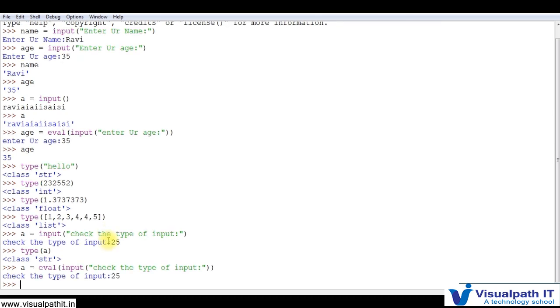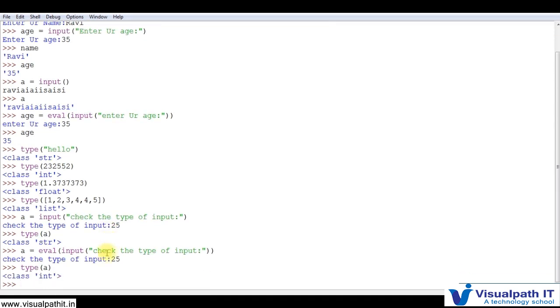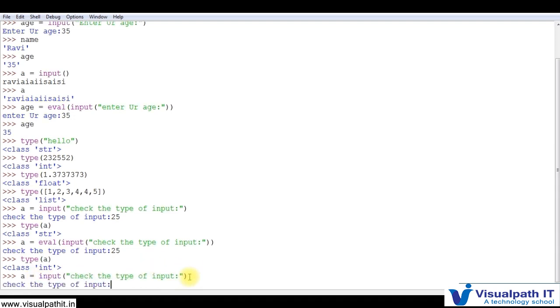Here are a few more examples dealing with the input function as well as the evaluate function. Now just check with, say, some string Ravi.